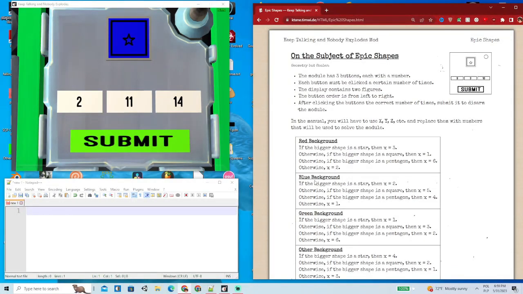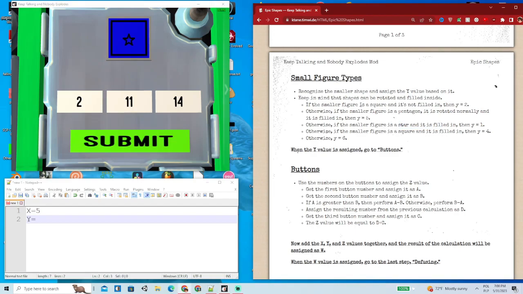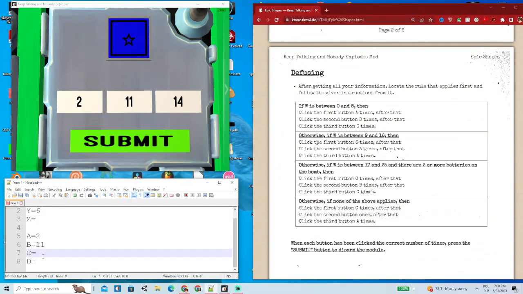So new background. Now A, B, C, D. Two, 11, 14.